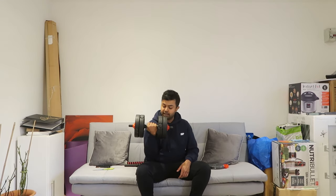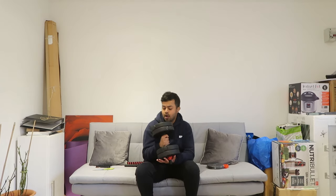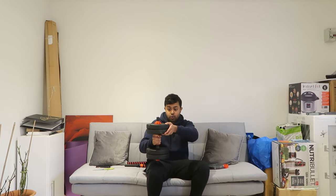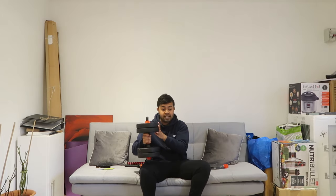So right now in plates, this is 8 kilograms. I think the bar might be 1, so 9 kilogram dumbbell. A con that I found is that whilst I was putting the plates on, if you literally twist the plate, this becomes loose. If the plate moves, this becomes loose, you're screwed. You need to screw it back on quickly before the plates fall.